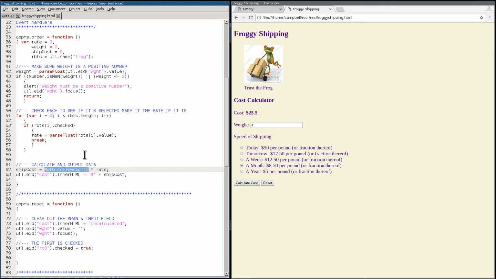So here's an example, again, of how you can use radio buttons to select something, but they don't really get evaluated until you do something else, like click the cost button. And then it comes in here, uses this for loop to find out which button was clicked, and then does the appropriate thing for that button.